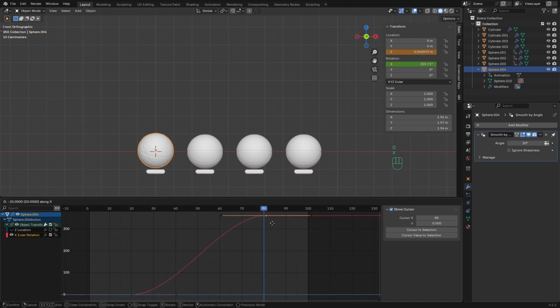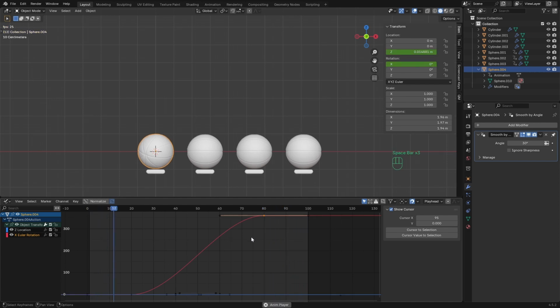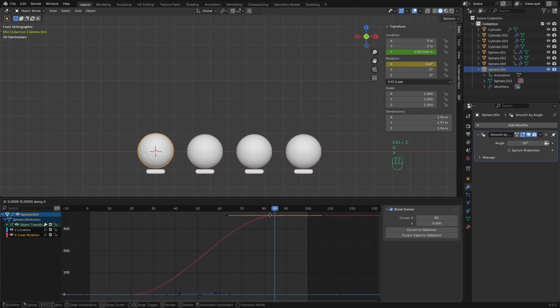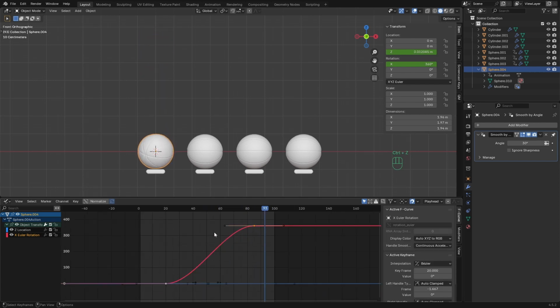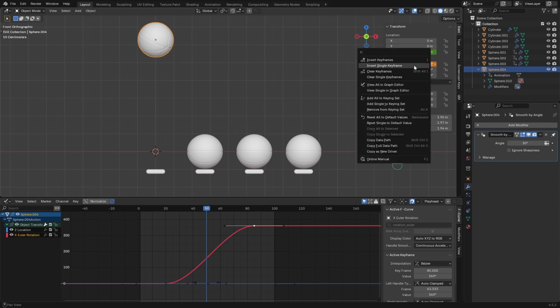Let's place it on frame 80 now. Now let's see. Of course, we can place it on frame 85. We will place it on frame 50. 200. Right click, insert single keyframe.